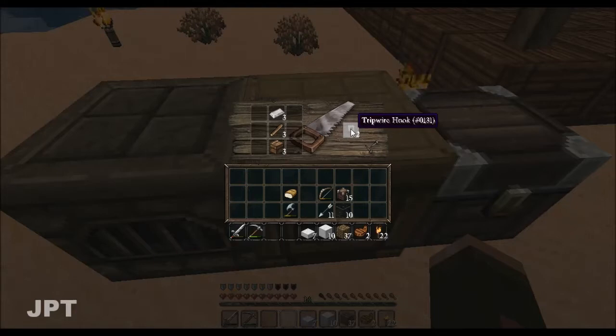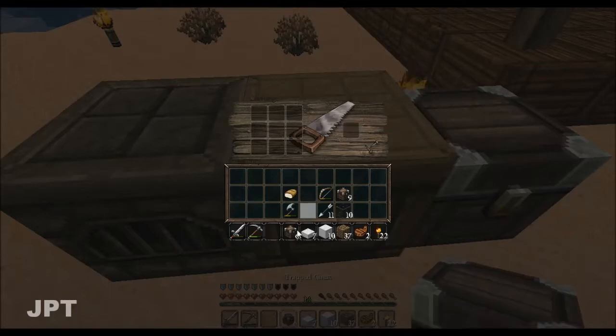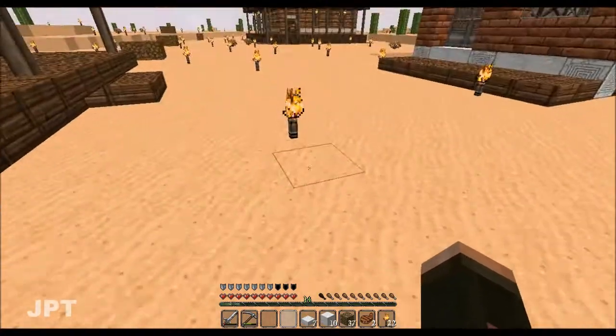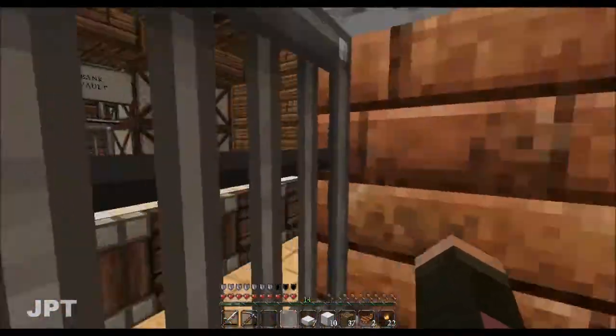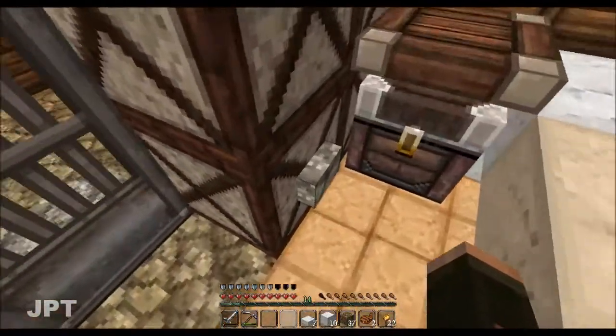We need tripwire hooks. This is how you make trap chests. So, basically, you put down 6 chests, and adjacent to it, you put a tripwire hook, and you get yourself a trap chest. Now, if you've never seen it, this is a regular chest. And I will show you what a trap chest looks like. Trap chests can be used for various redstone applications.